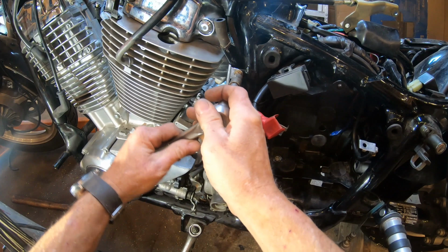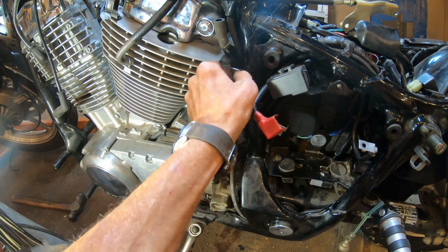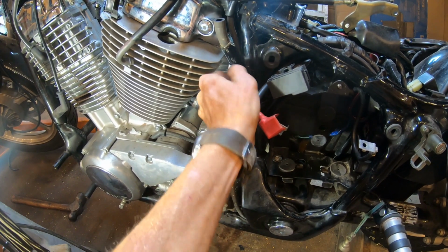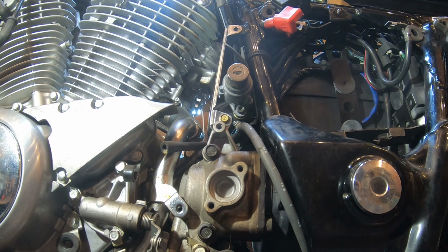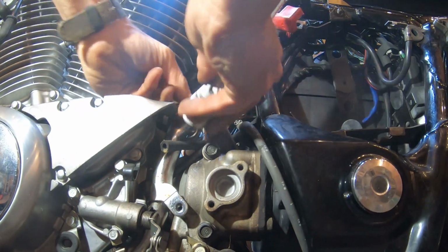And now I'm going to loosen this cover between the motor and the frame of the bike. You can't get it out completely with the motor there, and it doesn't have to go, but just for clearance to route some wires out through it.